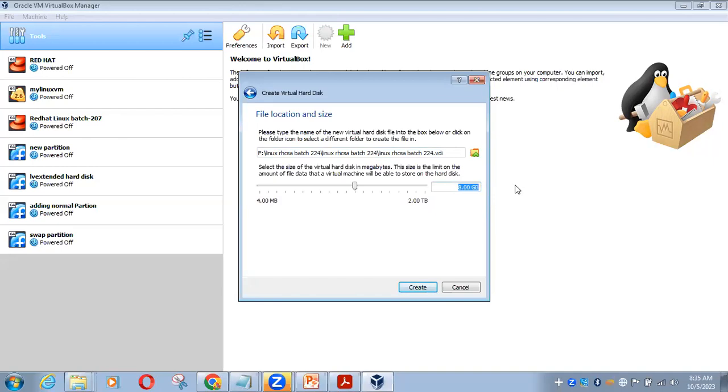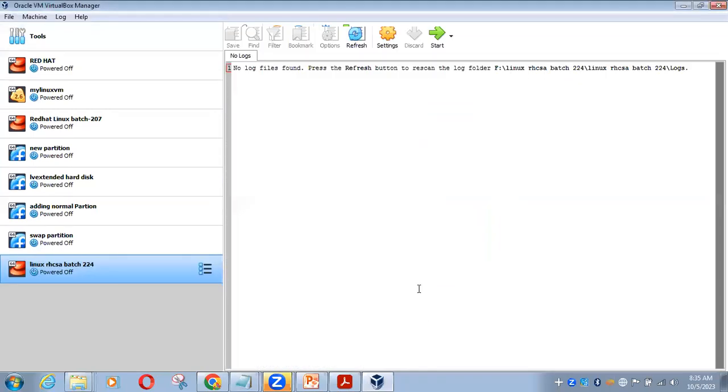And the size which we are going to assign here, you can keep it as 20 GB. Okay, so here now we have assigned the RAM to it, we have assigned the hard disk to it. Correct. So in this way, we have successfully created the computer, we have created this system, we have created the virtual machine.